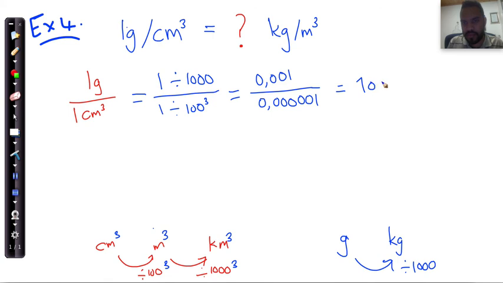Okay, and once you've done that, you can now say that's kilograms per meter cubed. Okay, that's our first example. You simply convert the top to whatever the target is going to be, and then you convert the bottom to whatever your target's going to be, and then you divide them by each other, and you get your final answer, and you can say that's then in kilograms per meter cubed, or per cubic meter. So that's our first example.